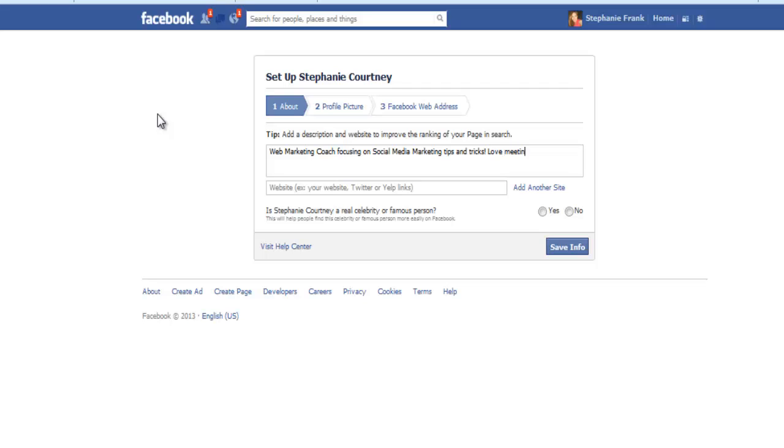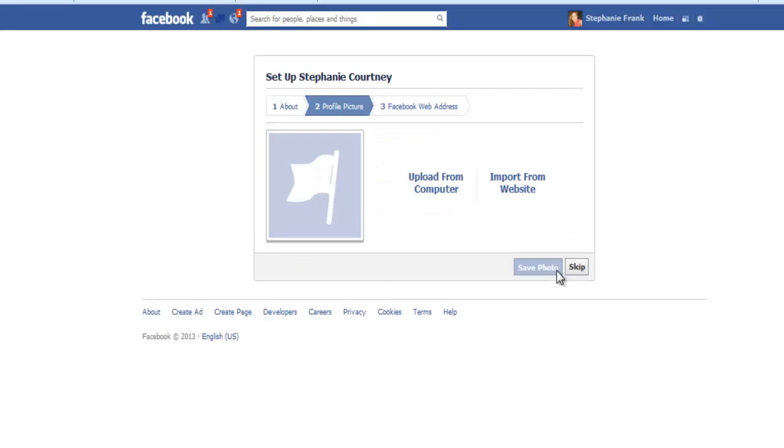It doesn't have to be that in detail. And you always want to let people know that you're interested in meeting new people because you want them to come and say hi to you. Let them know that you're available. You know, something like that. And again, we'll get more into the details about customizing and all that information later. Okay, and then here, let's say I want to add my blog, and then we'll go ahead and move on to the profile picture.